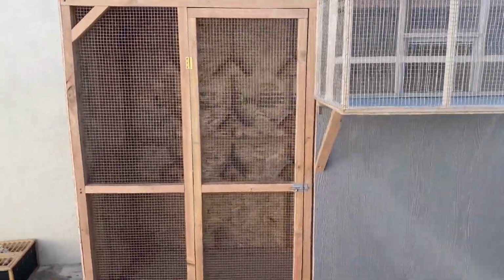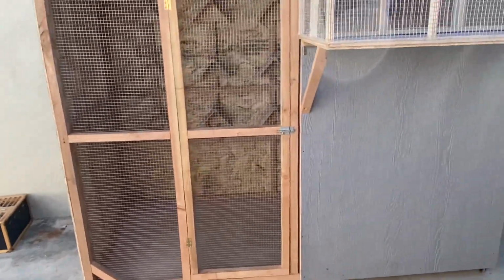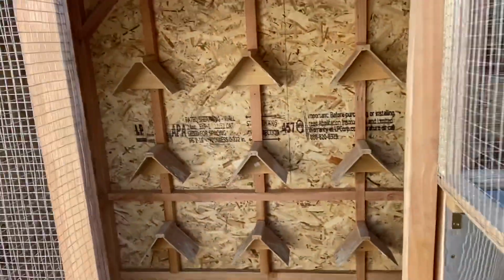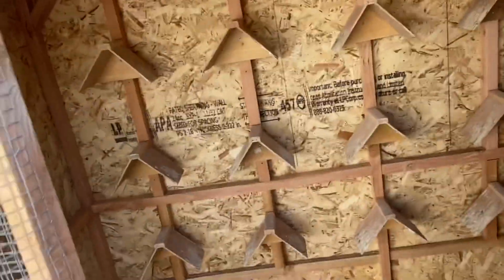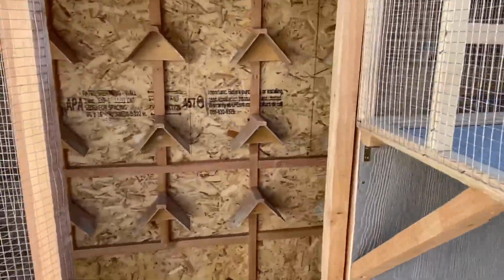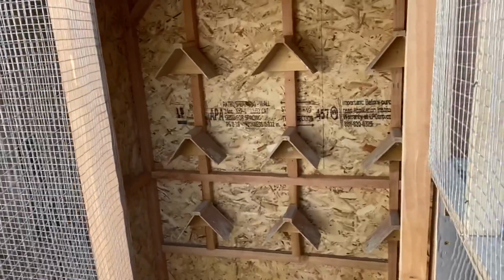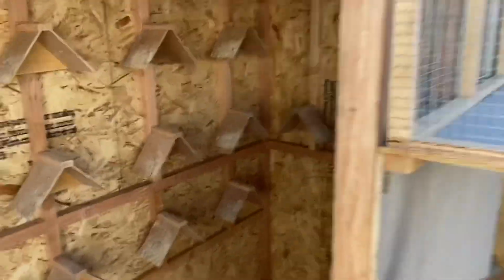But here it is. I got the birds packed up over there. We're going to go ahead and release the birds inside and see what they'll do. But before that, let's go inside real quick and see how it looks. So I just put all those V perches in there, a couple of the other ones. Those are the old ones. I couldn't wait for the new ones already. Jed's taking so long, so I put the old ones here. It'll get dirty anyway. I would love to put the new ones here, but I'm way too excited. But that's the whole thing inside.